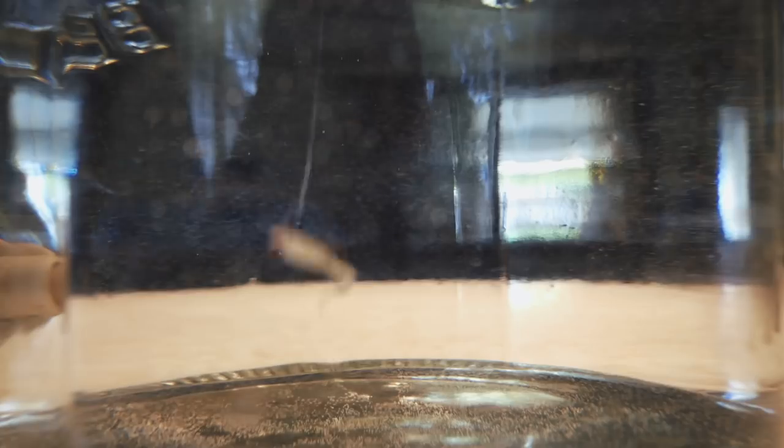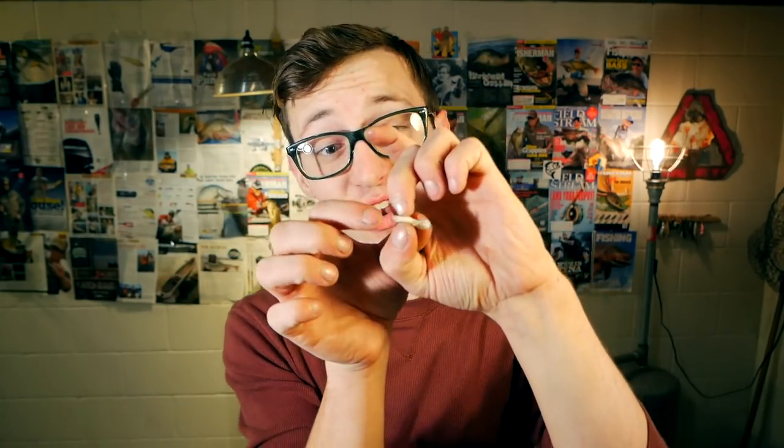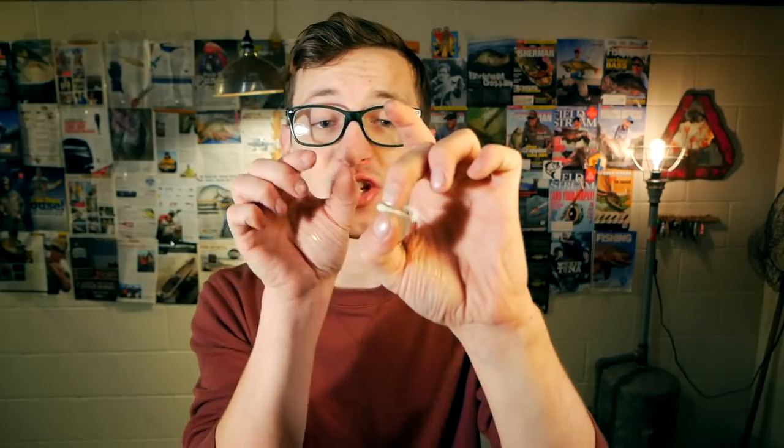The action looks pretty decent. When you jig this bait, it's got a nice fluttering action, and I overall like a smaller profile bait for those times when the fish are very picky. The one complaint I have is that the tail does not move when the bait falls — it only moves when you actively jig it. A lot of times when a bait is free-falling through the water and that tail is spinning, that's when you're going to get the bite. I was fishing this on a light jig head; with a heavier head the bait falls faster and could get that tail moving. With the lighter jig head the bait falls slower and there's not as much water moving around the tail. You really can't rig this on a larger jig head — it would be all out of proportion. This bait is made for smaller jig heads, and that's where the action suffers.